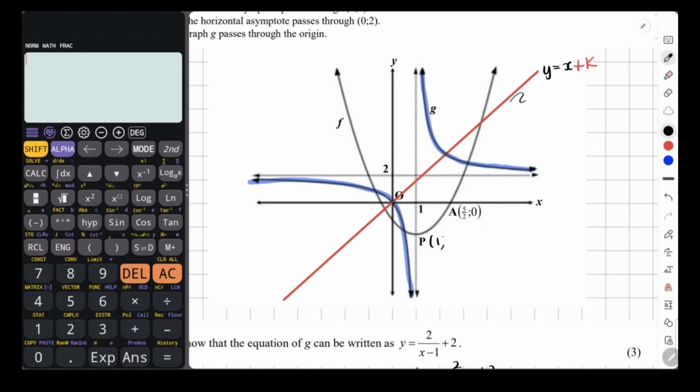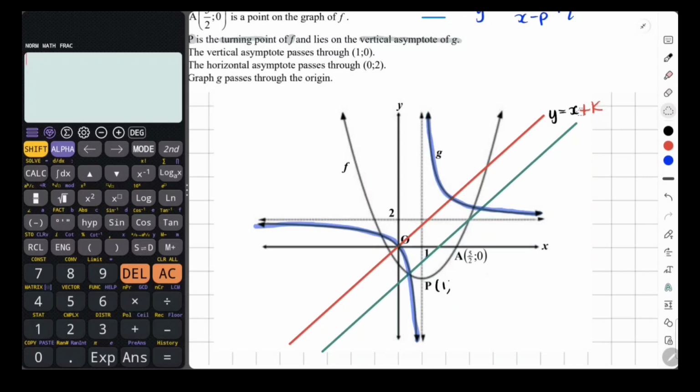So I'm going to copy this graph and let's think about moving it down or up, and see how we can move it so that it intersects the graph twice as usual, but in a way that the first point of intersection has a negative x value and the second one has a positive x value. Okay, so this is the graph copied. I'm just trying to figure out how to move it.